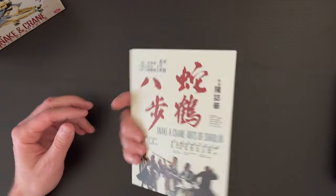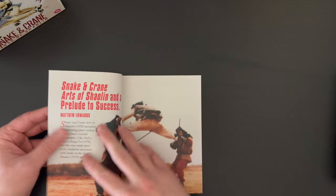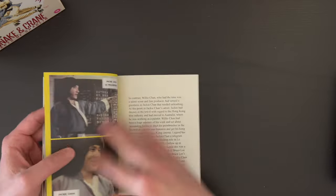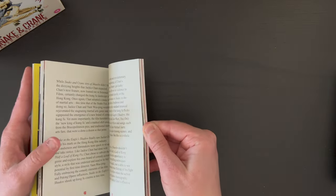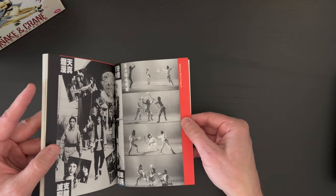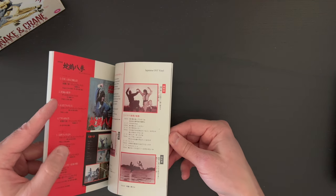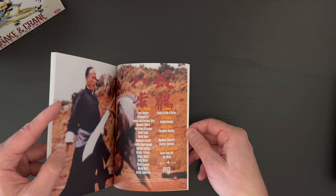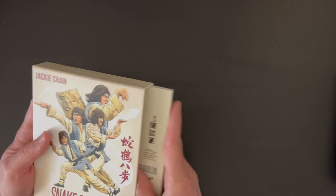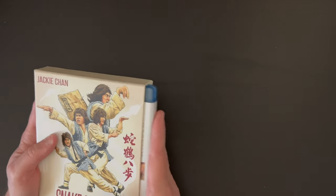Last up we have the perfect bound book. We do have the name of the film on the spine. Inside we've got some essays and great photos. Always a lot of great reading to do with these sets, which I really appreciate. There are some great photos, promotional stuff, and stills from the fighting. There's an artwork credit there for Kung Fu Bob O'Brien, Fortune Star, and 88 Films — Fortune Star being who it's been licensed from; they own a lot of these films.